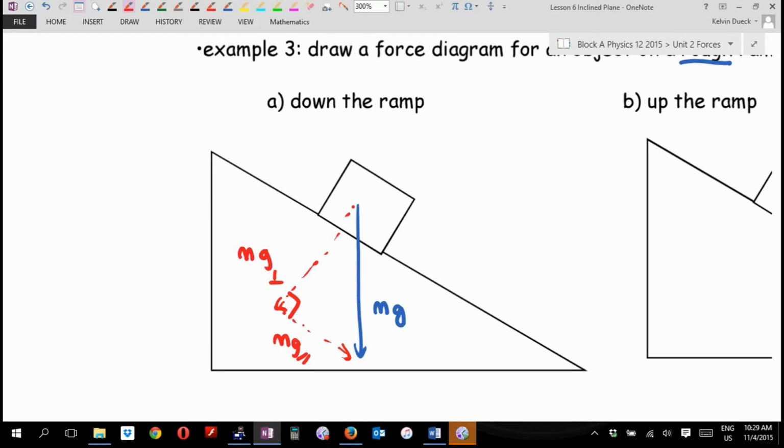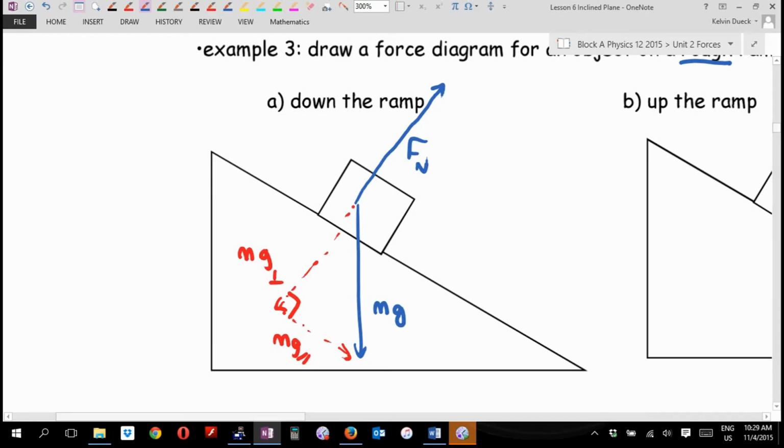Which way are we sliding? Which way would friction be acting then? Friction, which I'll do as a solid line. Oh, first of all, is this sinking into the ground like quicksand, into the ramp like quicksand? Is it flying off the ramp like Superman? Then you know what? There is a normal force, and it's exactly the same size as mg perpendicular.